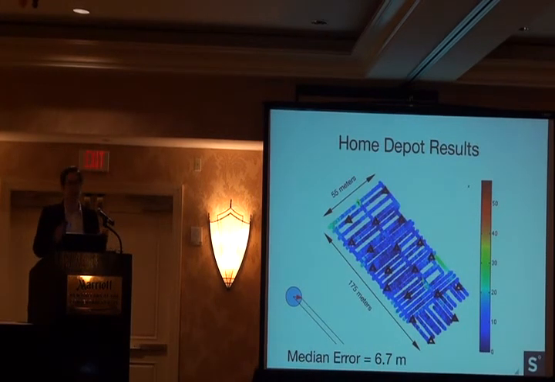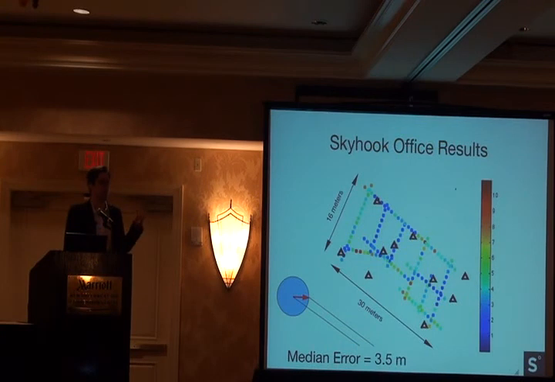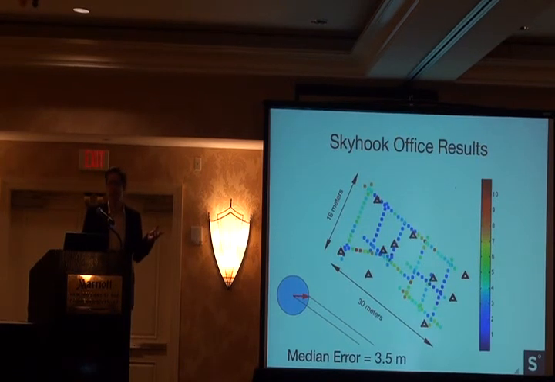So in Home Depot, that translates to about an aisle and a half. So that gets you pretty close. And we were able to do that without a site survey, with just ground truth knowledge of the access points. So that was pretty impressive. And then when we moved to our own office, considerably smaller and with a higher density of access points, we explored sort of the limits of this approach. So we got down to a median error of about 3.5 meters. So that was down to about cube level. You could navigate around our office and find your way to a specific person in the office with this system without having actually done a site survey.